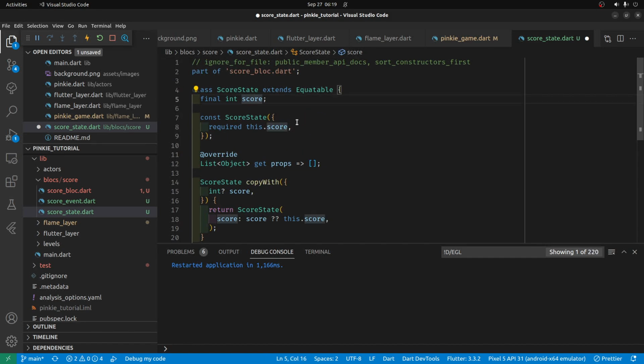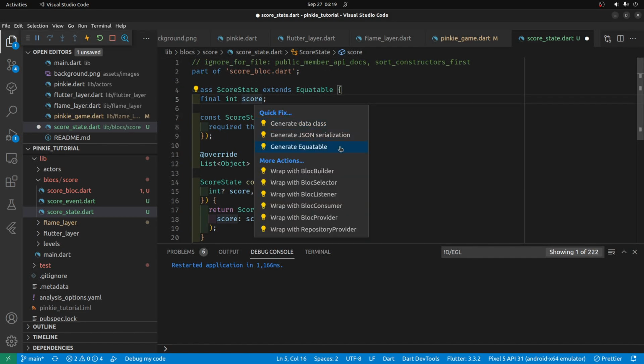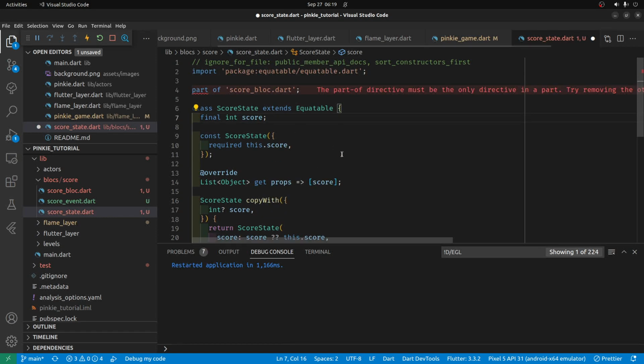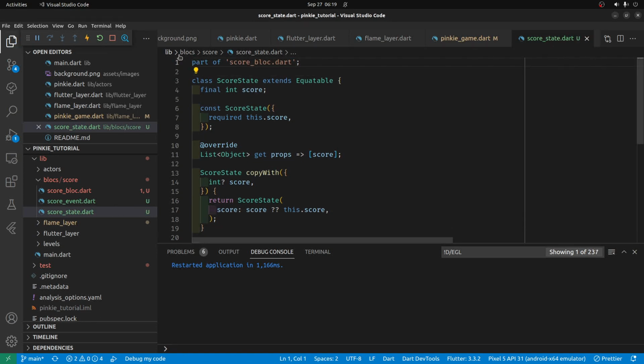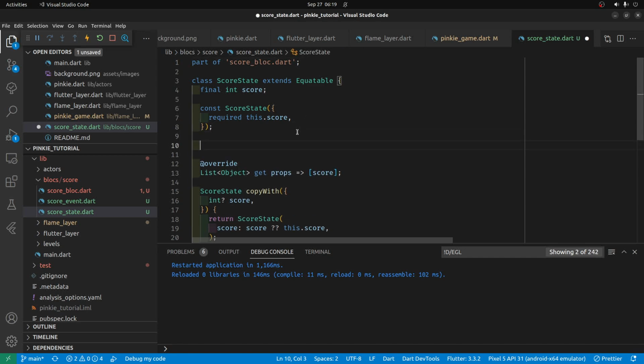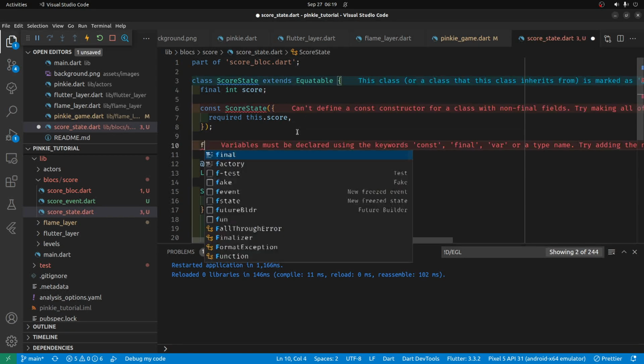Click on control dot. I'm going to select generate Equatable. The generate Equatable inserted this score here into the properties list. Delete the first 2 lines. I'm not going to create a factory constructor.